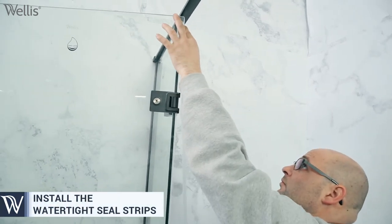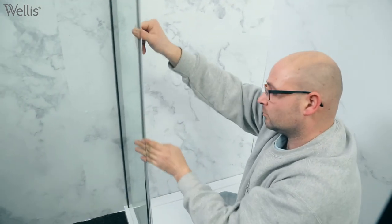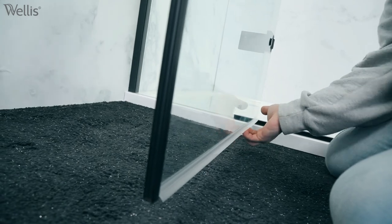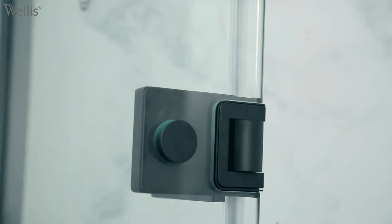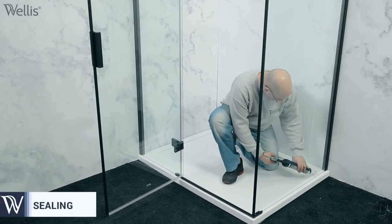Install the watertight plastic slats. Finally, make the necessary sealing with silicone.